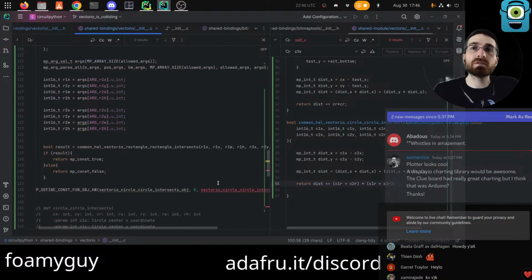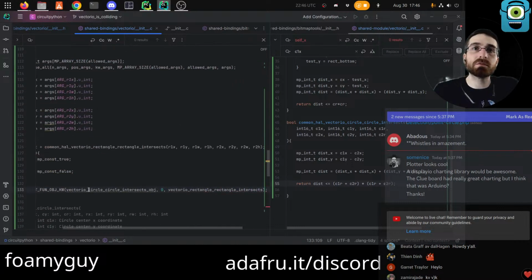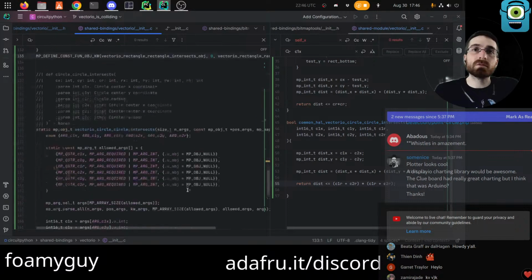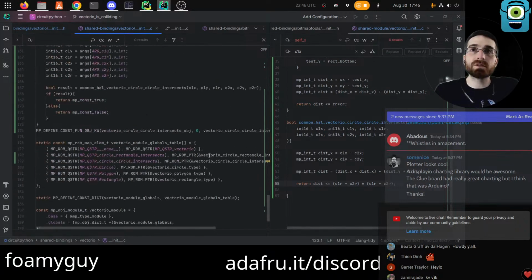Okay, that one is the function name here, and then this one would be rectangle, rectangle here. And then we want to add it to this.